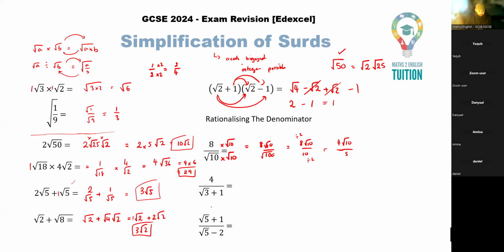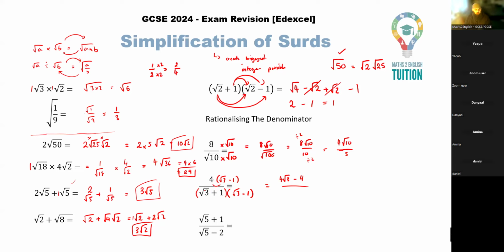Now, how do we rationalize a surd like this? We have to multiply the bottom number by a negative version of it. So we multiply by square root of 3 minus 1. We do the same thing on top, square root of 3 minus 1. So we're going to get the following over here. Whenever we do the top one first, we can do 4 square root 3 minus 4.